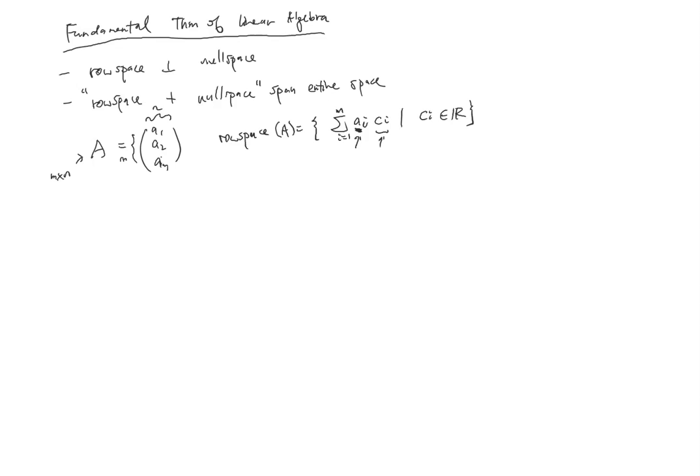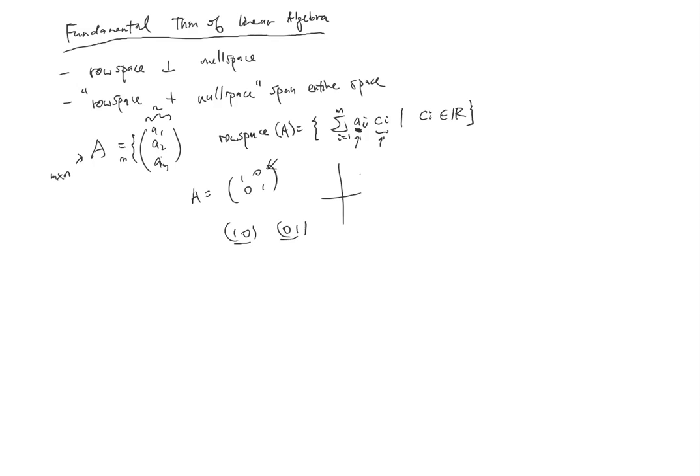It's a very simple definition. For a concrete example, take the matrix with rows 1, 0 and 0, 1. Then A1 is (1, 0) and A2 is (0, 1), and any point in 2D space can be spanned by these two vectors. Therefore the row space is the entire 2D space.